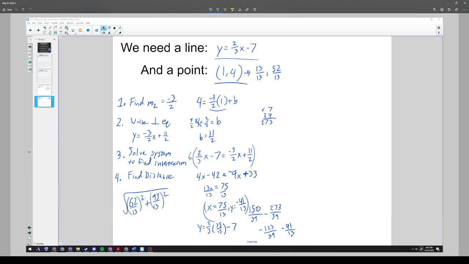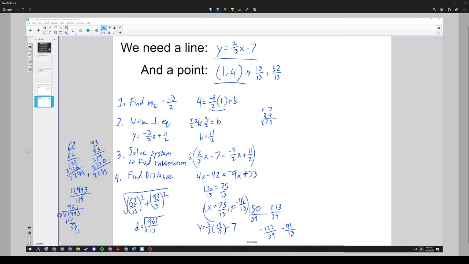Okay, I think that's the point where I'm going to give up on following this through because those numbers are a little too hard to work with. I promise that if I give you fractions to work with in a problem on a quiz or a test, they won't be quite that heinous because I don't want to square 62 and 93 right now in a video. It's going to take way too long. So that's the idea, is we're going to do these 4 steps to find the answer. Actually, I am going to pause the video so you don't have to watch, and I'm going to go through and solve that real quick.